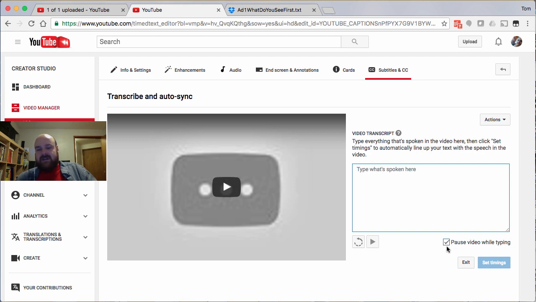And then finally, this thing here is the checkbox for pausing the video while you type. I like to keep this checked because I am not a fast typist. If you are a professional captioner or you can type at the speed of speech, you could uncheck that box, and then you could just start typing and not stop. And if you needed a break, you could hit shift spacebar and pause the video. And yeah, so I leave this checked because I really need to just listen to a few seconds of the video and then start captioning.